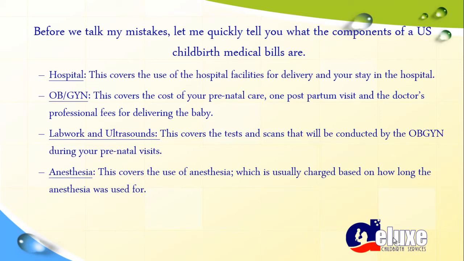The next one is anesthesia. If you're going to have a C-section, you're going to need anesthesia. If you're going to have a normal delivery and you want to use an epidural, then you would also need anesthesia as well. So this covers the fee that you're paying the person who is administering the anesthesia, that's the anesthesiologist. In some hospitals, they will tell you that anesthesia is included. Be careful. That is the cost of the medication, the meds. This anesthesia cost is the cost that you pay the person that administers it.